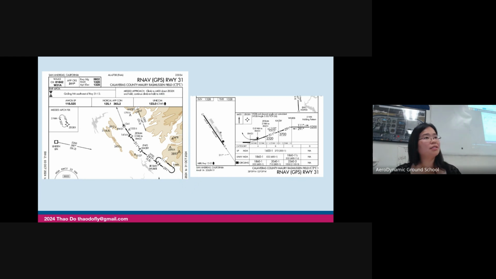Then we just look left to right, top to bottom. So the first thing you look at is WAAS. When would WAAS be required for this particular approach? If your minimums are LP, LNAV, and circling. Some of you might know, some of you might not. So when would WAAS be required and when would it not be required?